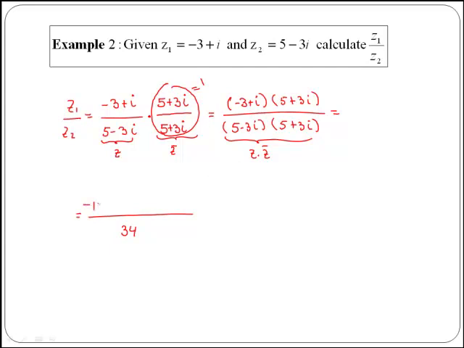Now if we multiply on top, we have minus 15 minus 9i plus 5i plus 3i squared. If you remember i squared is the same as minus 1, then we have minus 15 minus 9i plus 5i minus 3 over 34.